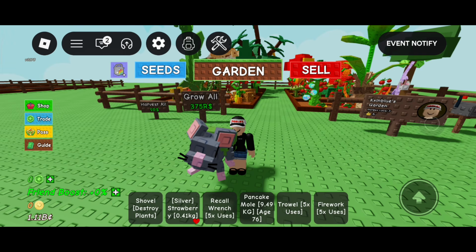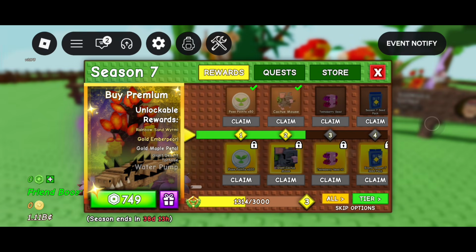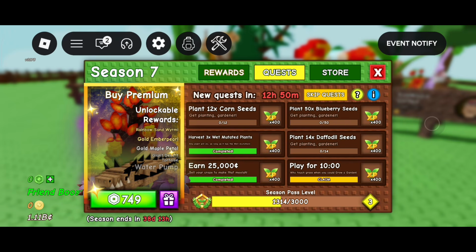You can unlock it by reaching level 2 in the season pass. This one, you can see it. So in here, you only need to complete a few of the quests available here, this one, and then earn enough season pass XP to reach level 2.